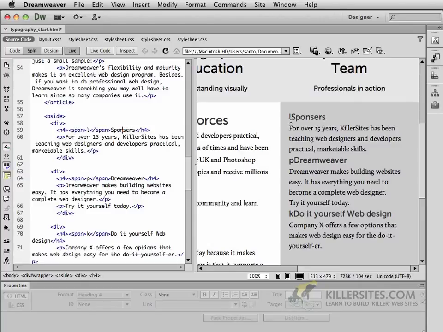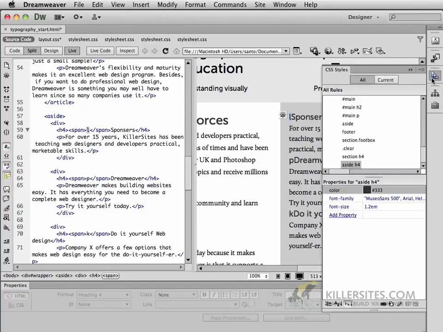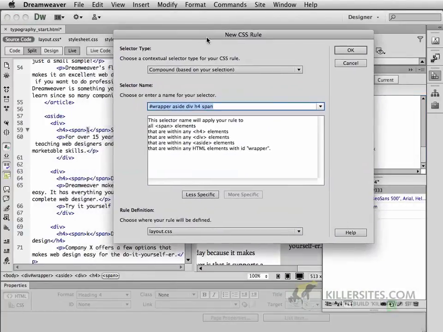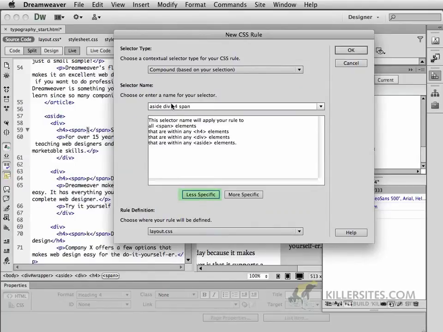Great. Now the next thing I want to do is to position my cursor right inside one of these spans. And then if we click on our CSS styles, if you have the aside H4 at the bottom, you can just bring it underneath the aside here. I'm going to click new CSS rule. I'm going to be less specific. And again, I don't necessarily think we need the div area in there. Basically here, by eliminating it, I'm saying, look, in any aside, any H4 that has a span in it will look the way we're going to be dictating. So what do we want to do?